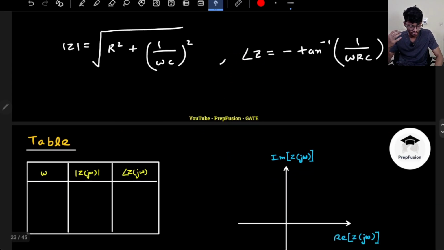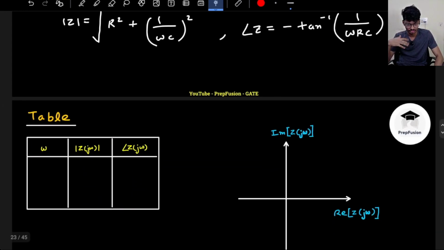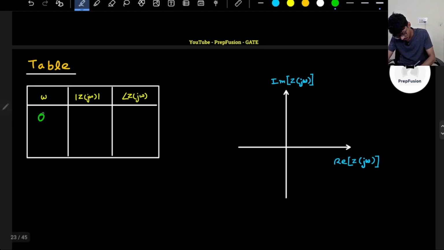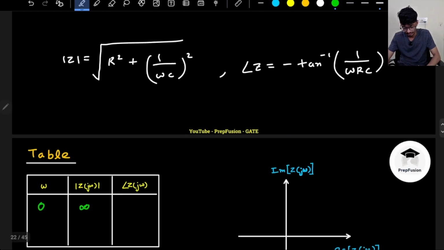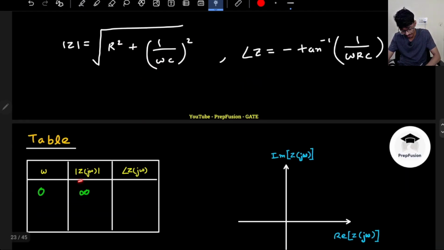But at ω equal to 0, something unusual is happening, that is we are not getting a semicircle anymore. Okay, we are not getting a semicircle, we are getting infinity. So that's why I thought that I should actually explain this one. So at ω equals to 0, what am I getting? At ω equals to 0, my magnitude is infinity. Why? Because if you put ω equal to 0, this is constant and this is 1 by 0, finite upon 0 is infinity. So ultimately your magnitude will be infinity.